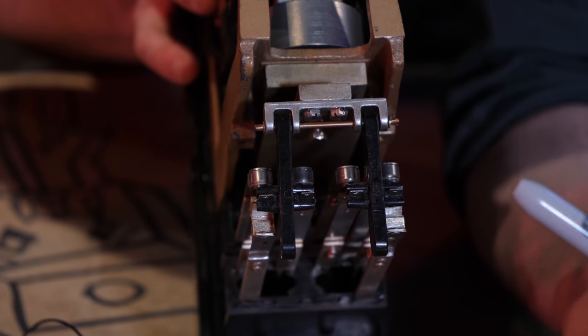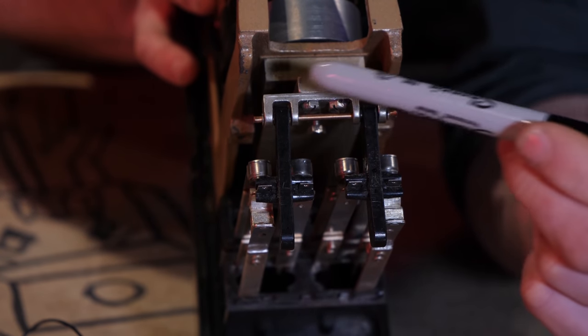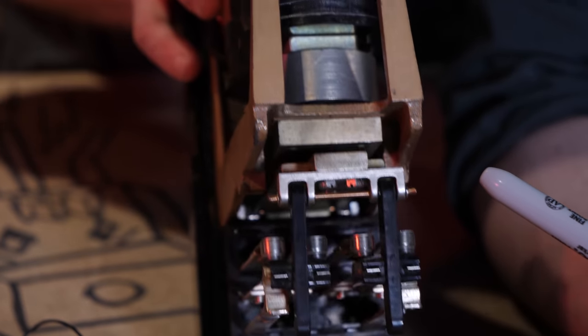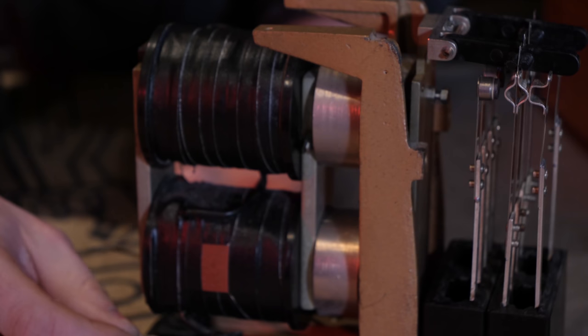This specific relay right here actually has four switches in it. There you can see there's one here, one here, one here, and one here. And these are all isolated from each other so they can be wired into different things. Let's fire it up again.